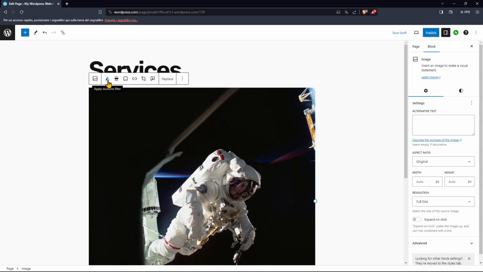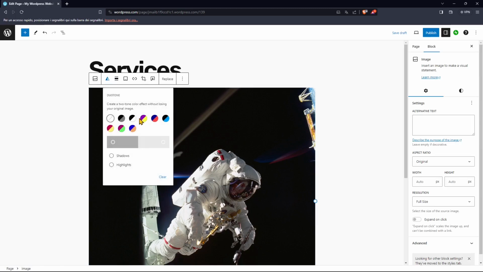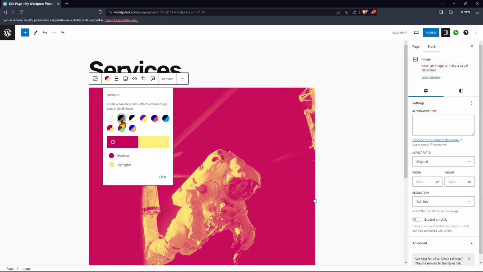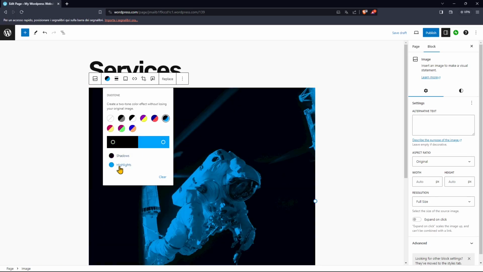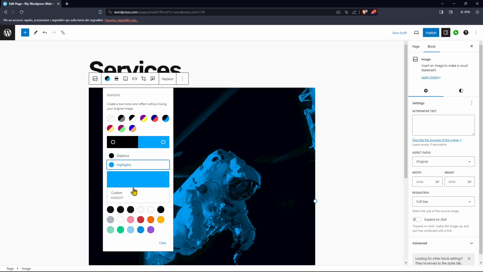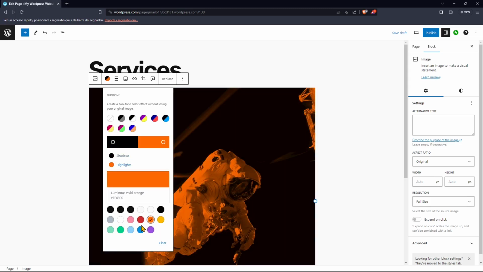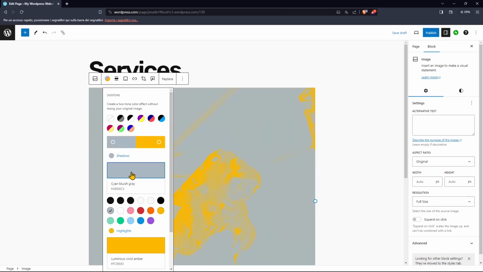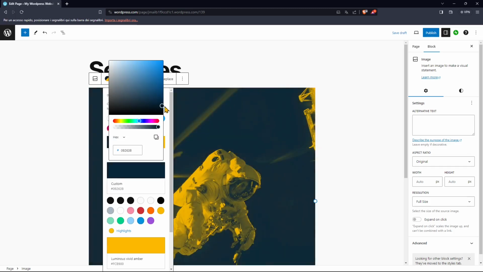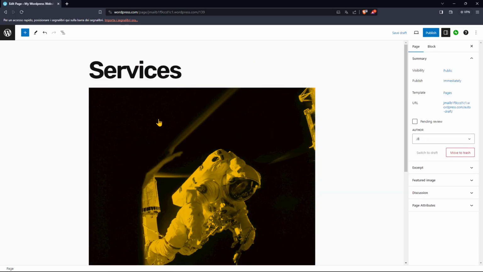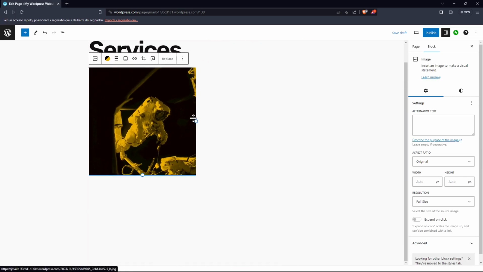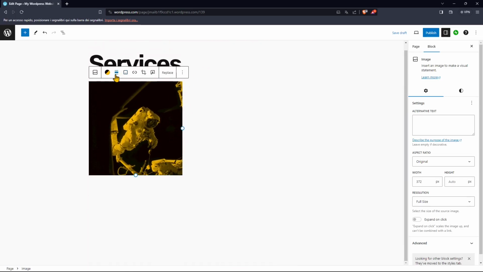And then we have these other possibilities here. So this one here is the duotone filter. So we can change this to dual color. Really nice and playful. Also, we can change it right here if we want to customize it even more, with shadows and highlights, and click here and choose a specific color. Okay. And let me make it smaller again. There you go. Then we can change the alignment.